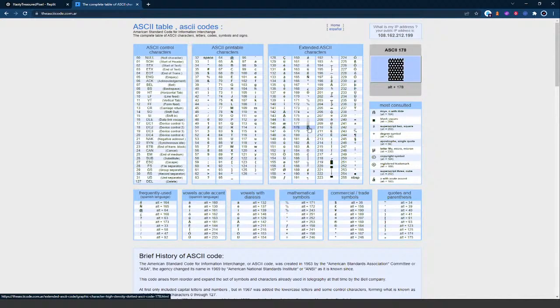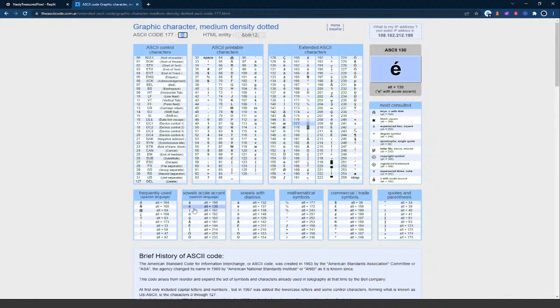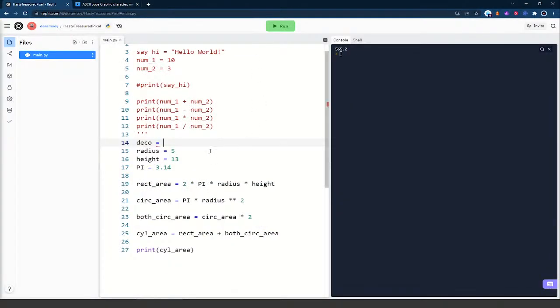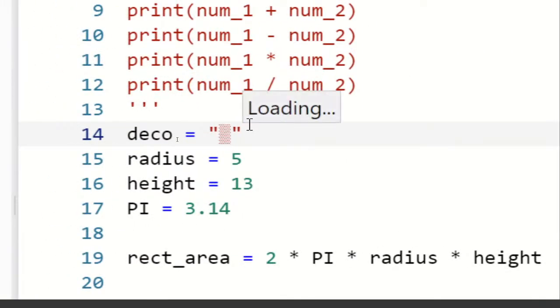programs with these. So one of the things that I like to do is use something like these dots. Let's use this one here, Alt 177, ASCII 177. We can copy it from this box up here and paste it into my program as a string, so we'll put it between quotes. It looks kind of weird there, right? Like it's just some rows of dots. And I could just paste this multiple times, and that could be a nice decoration.